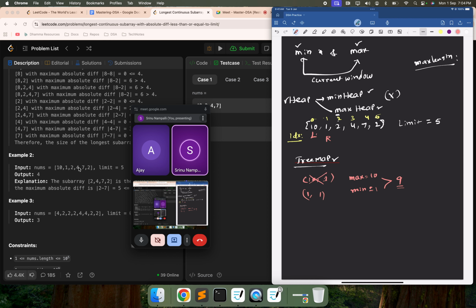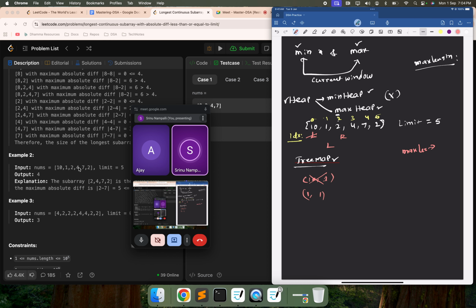Then I will move the left further. Now in the map I have only 1. Now I will move right further. When I move right further, I forgot to maintain max length, so let's do that.